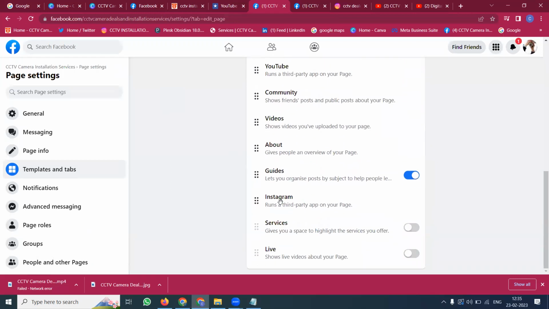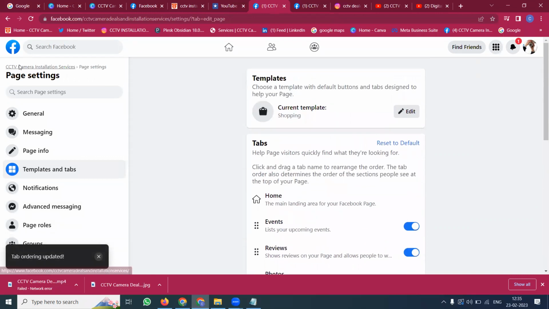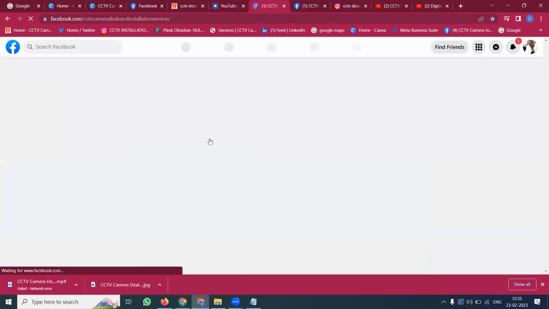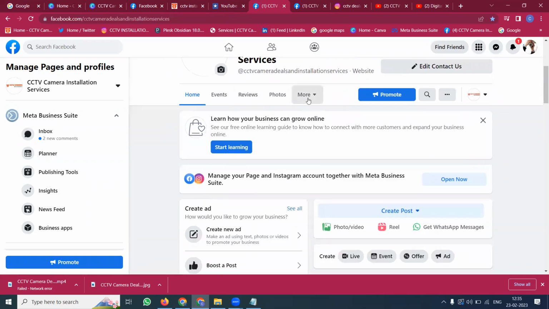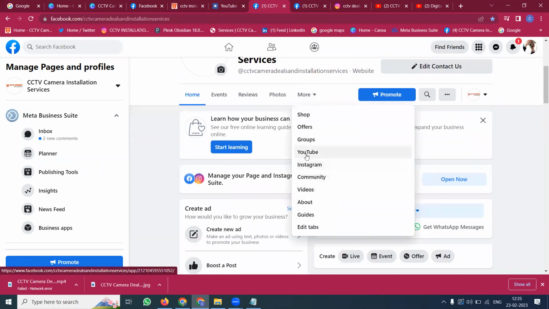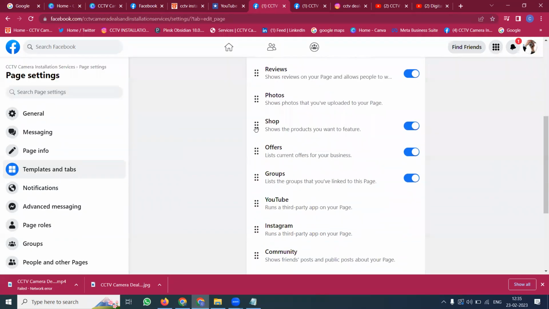There is some issue with the order. The order will be default and we can't change it, so the reason is they will update it here. Don't worry, everything will be shown here. Is it clear? YouTube and Instagram. Just move it very slowly and your tab will update automatically. So right now the update is simply here. So what tabs do you have? Simple. Done.